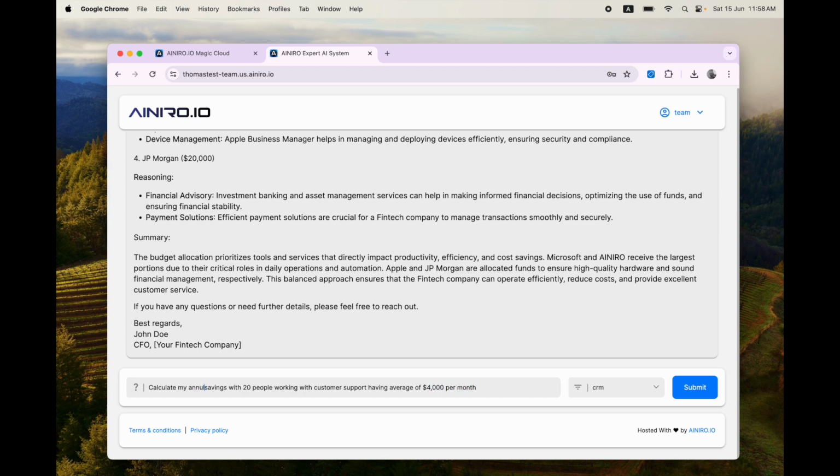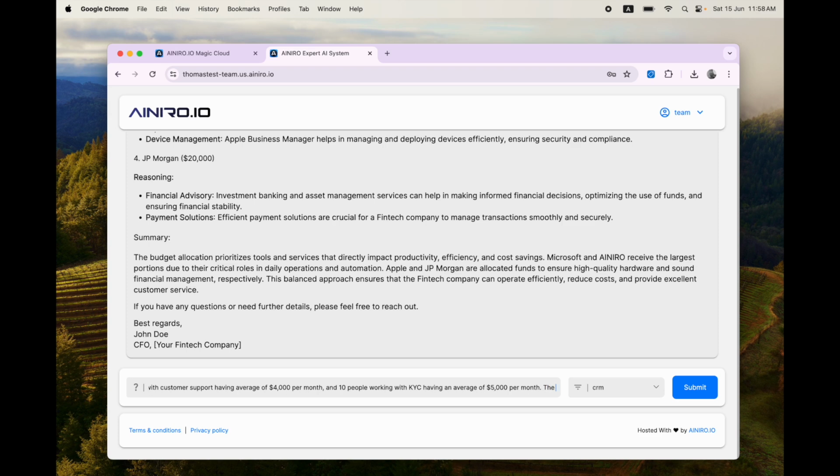Calculate my annual savings for each vendor with 20 people working with customer support, having an average of 4,000 per month, and 10 people working with KYC, having an average of, let's say, 5,000 per month.